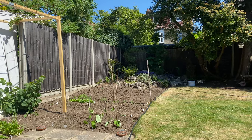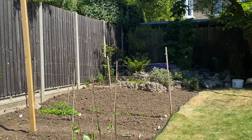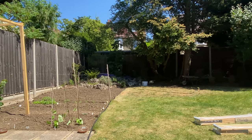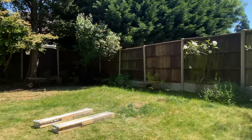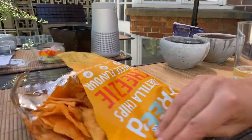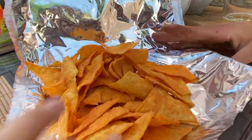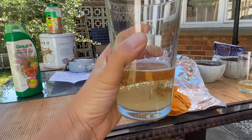We have finished that patch. Oh my god, it was so difficult. The sun started to creep in, it got very hot and uncomfortable but we powered through and we did it. So we're just going to take a break and wait for it to shade back over which usually happens around five o'clock. In the meantime we are taking a break. We've got Mr Free Tortilla Chips, cheese flavour - gorgeous. These are so delicious, they're our new crisp obsession. Along with a cold glass of kombucha. Cheers. Well done.